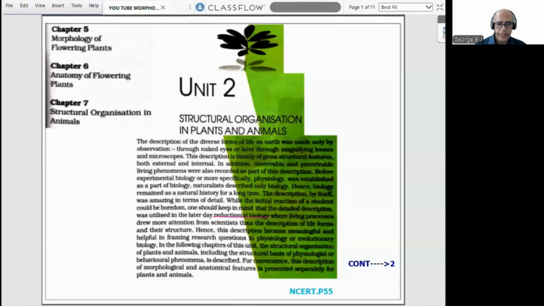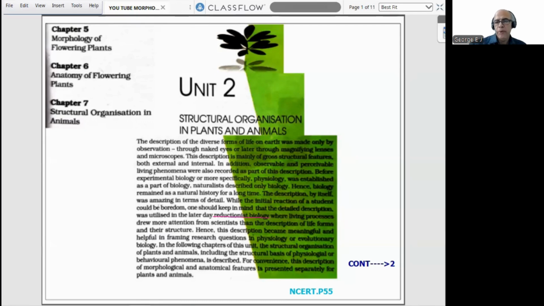I will share the screen so it will be convenient for you. I think the screen came, so we can proceed. This page you may have observed in the NCERT book. There they put chapter 5, Morphology of Flowering Plants, then Anatomy, then Structural Organization of Animals, topics in this unit. Three chapters: 2 will be botanical, 1 will be more towards zoology. So what we have to do is Morphology of Flowering Plants. You may ask why I put this NCERT page.